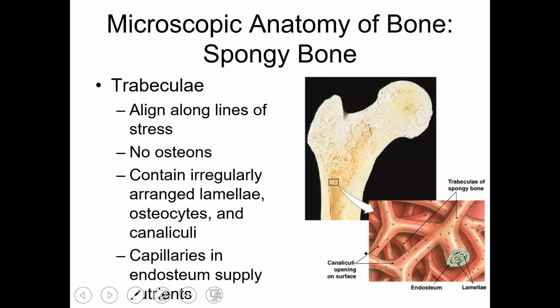Now, that's compact bone. Spongy bone, we don't get so much organization. These little spikes of bone through here, little spicules of bone, those are called trabeculae. And while they look haphazard, they're also lined up in such a way that force is dispersed through spongy bone. And in fact, it's spongy bone's job to do that.